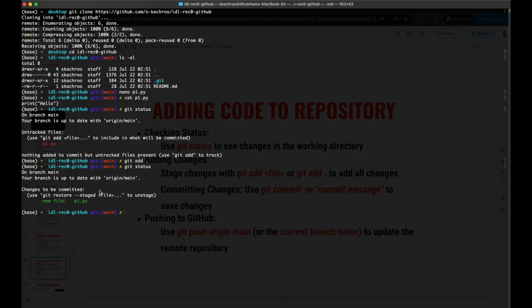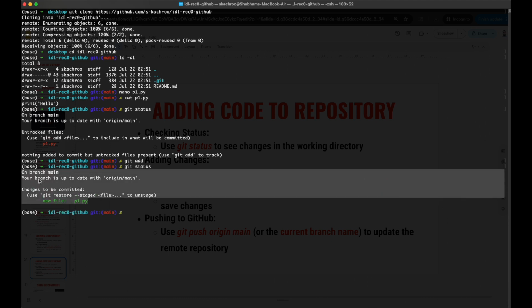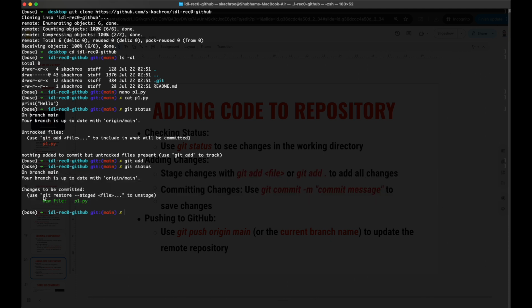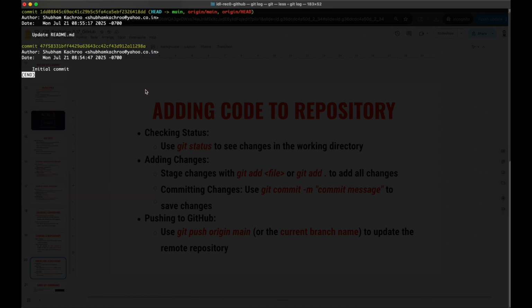And then if we do a git status again, you can see that these files are ready to be committed. You can unstage them again if you want with this command. But if you know you want to add this, the next step would be to commit. Before commit, let's go into the logs.